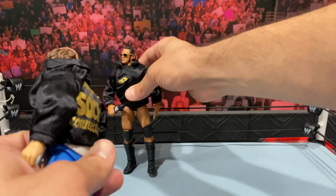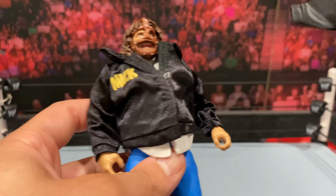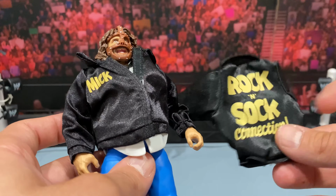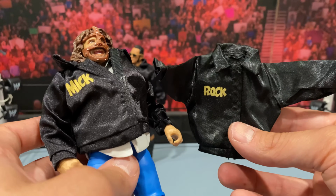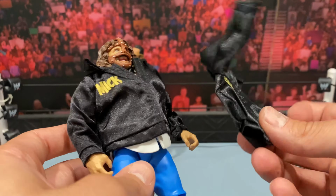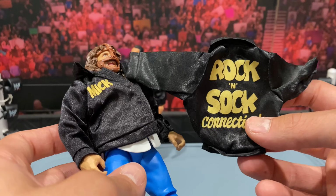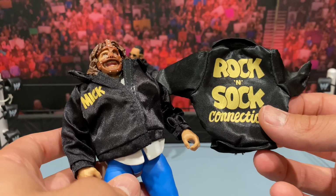And let's get Rock to stand. We'll come back and also have the original one. So this came with the Defining Moments 2 Rock, which I still have to this day. I remember picking this up at Toys R Us Times Square. So I did buy an extra one, and that's what I've been displaying with my, I think it's Elite 17, Elite 18 Mick or Mankind.